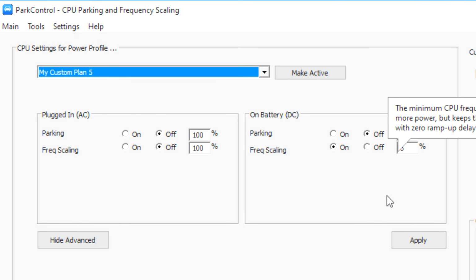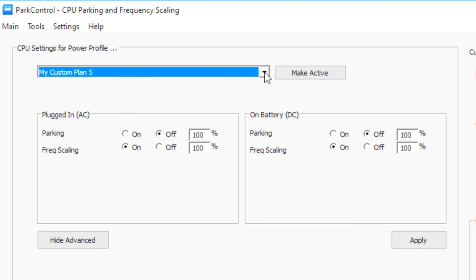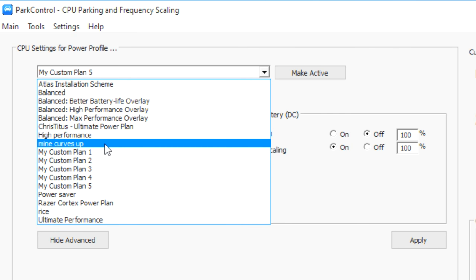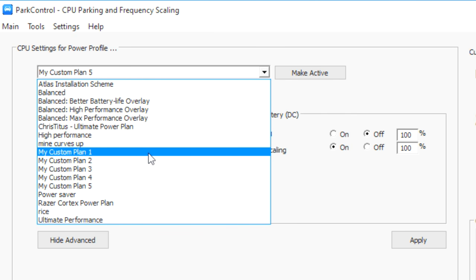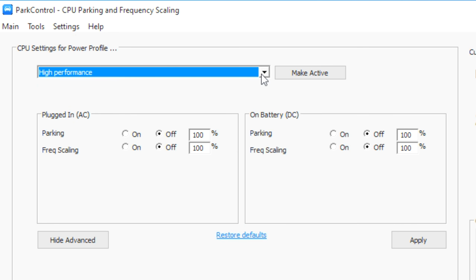Basically he just wants us to copy his settings, and he has 100% on for all of these, for both plugged in and on battery. And he changed this one right here to on, set it back to 100%. Then over here under CPU settings, he sets it to Bitsum highest performance. But if you take a look at all my power plans, there's no Bitsum highest performance, so we're just going to stick with high performance. Click on save changes. I don't really think there's a difference between Bitsum and high performance. All of it still frees up your cores, so you should be good to go.